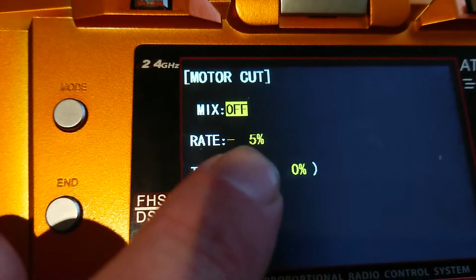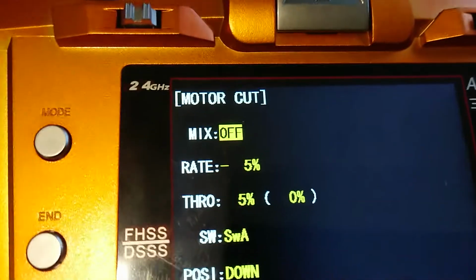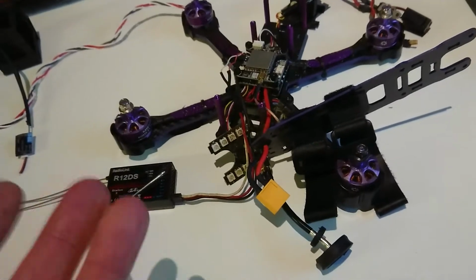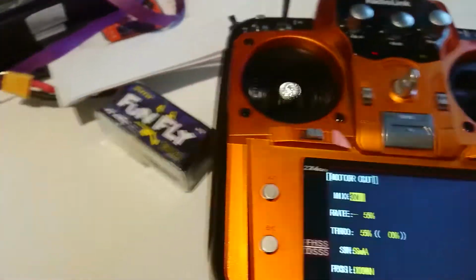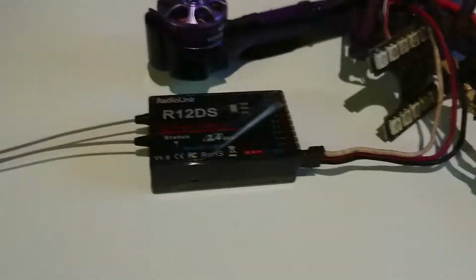So I put the rate at -5%, put it on switch here, down for active, and then when I do that, it seems to put this at 0 throttle. So obviously that's when it's safe and it will arm. So then when I go like this, it works, and it arms itself. In fact, I'll try and give you a little demonstration.